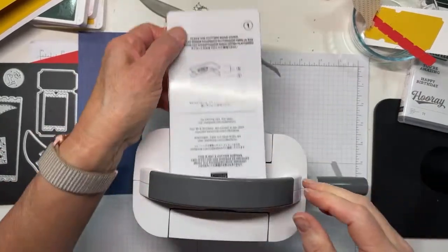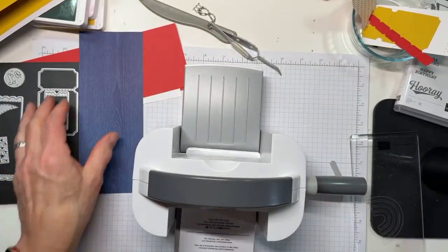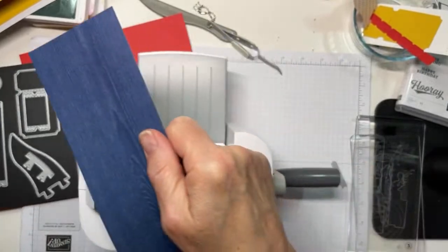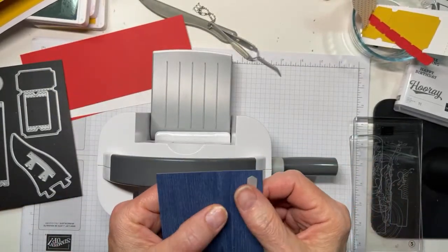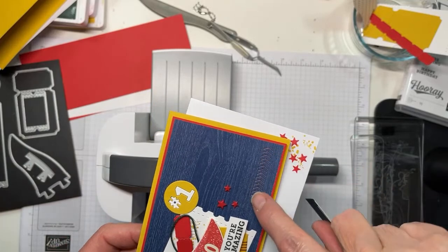And I'm going to take my mini and I am going to use, what I'm going to do is cut. Hang on a second. I just set it down. I'm going to cut this. This cuts not all the way through, but it creates this chevron. It's kind of like an embossing, but it cuts, okay?